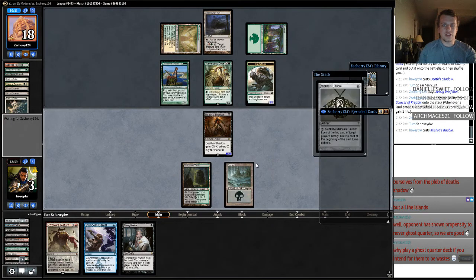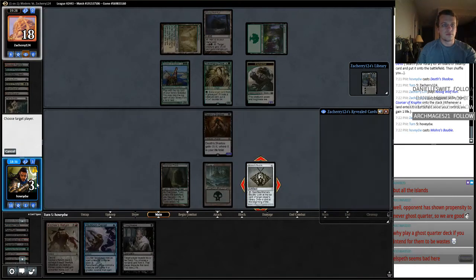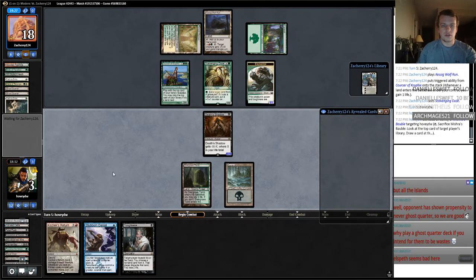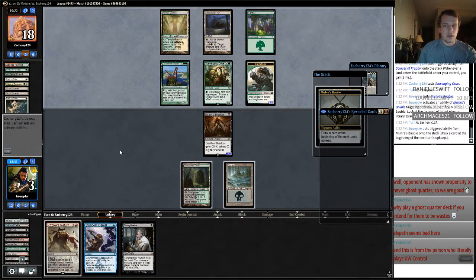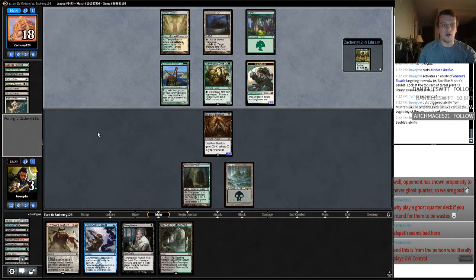All right, so you're saying there's a chance. See what my top card is. It's a Verdant Catacombs. We will wait. Elspeth and the whatever it is, the Verdant in the Ghost Quarter deck just does not seem like a combo. That seems like an anti-synergy play.